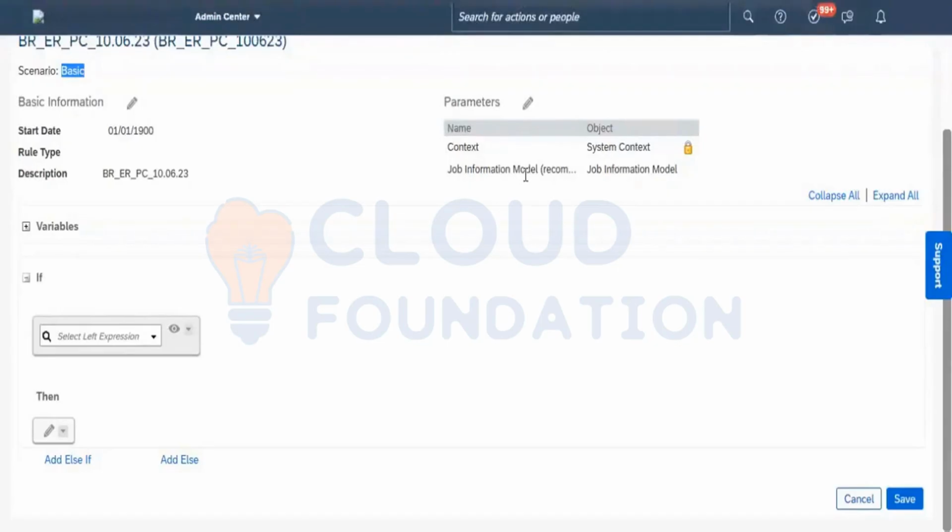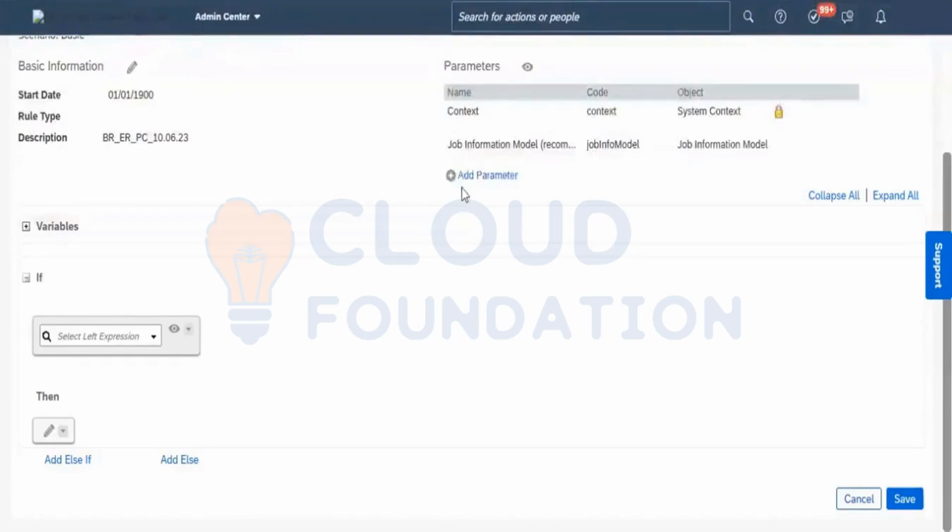In that case, we need to add an additional base value. Here we have taken job information model. For adding an additional one, you can go to the parameter, and here you have add parameter value. You can add the additional portlet. That is the base option. Suppose I am taking the set of position.